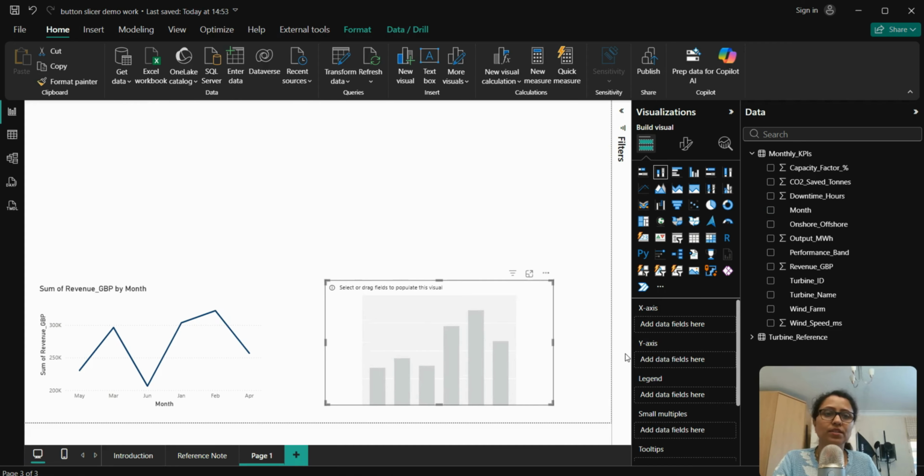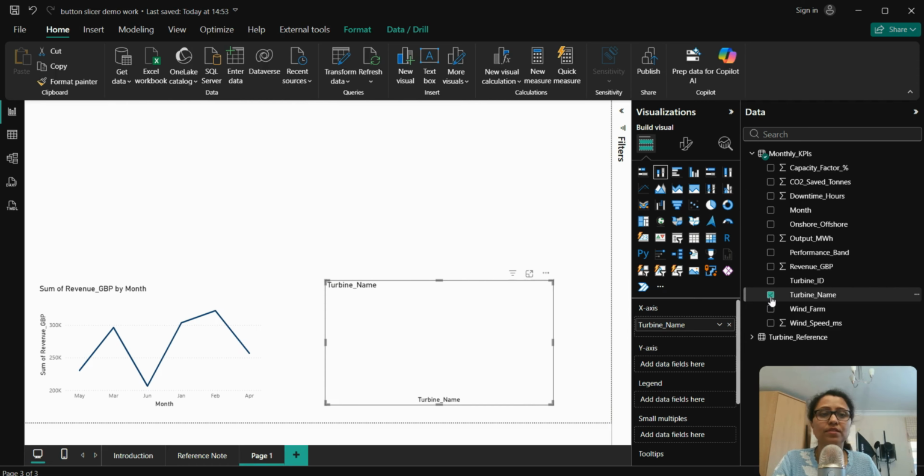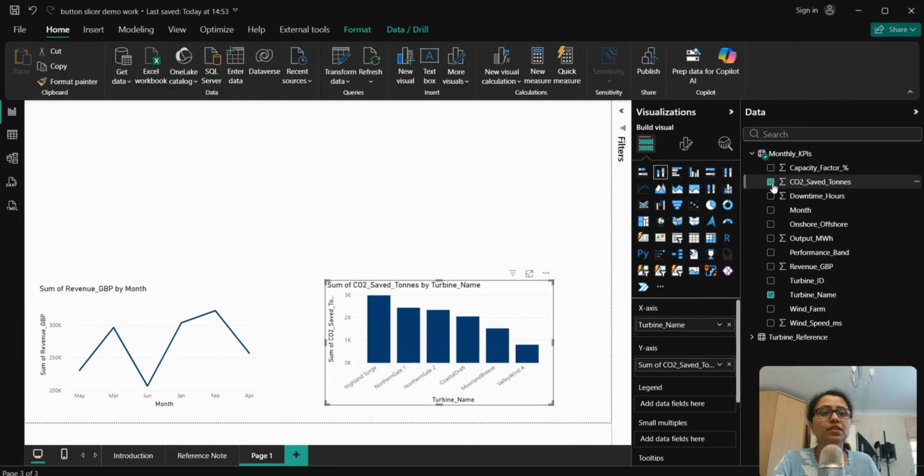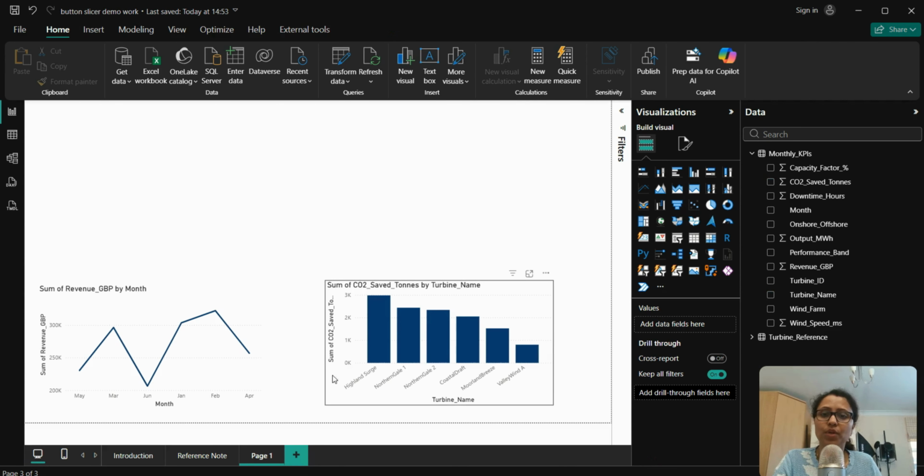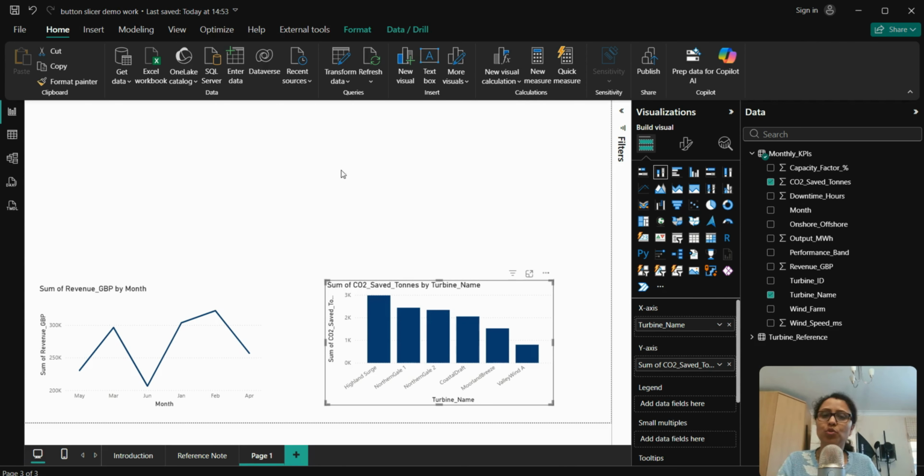This is another bar chart where I will select this turbine name and, for example, this CO2 saving in tons. Okay, so these are the two reports.